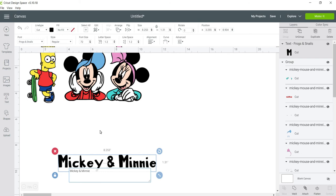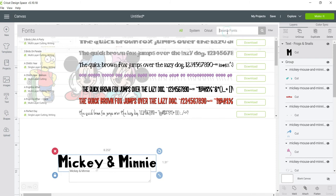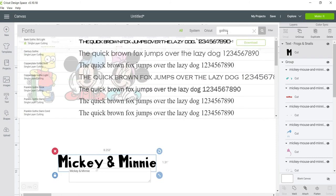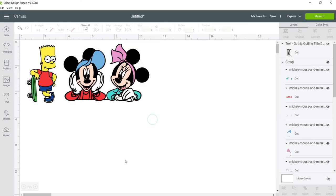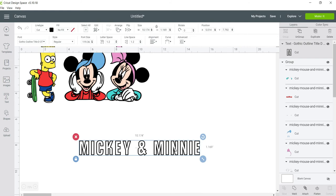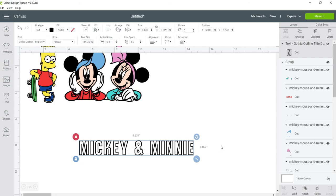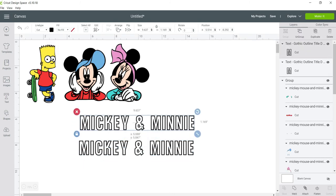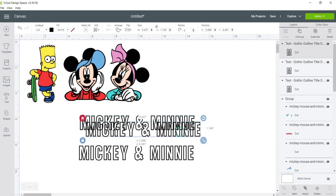First I want to start by changing this font to something more of a bubble letter font. For now, I'm just going to even out the space of the letters a little bit more, like close together. And then I'm going to duplicate this twice so that I'm able to create that mirror image.